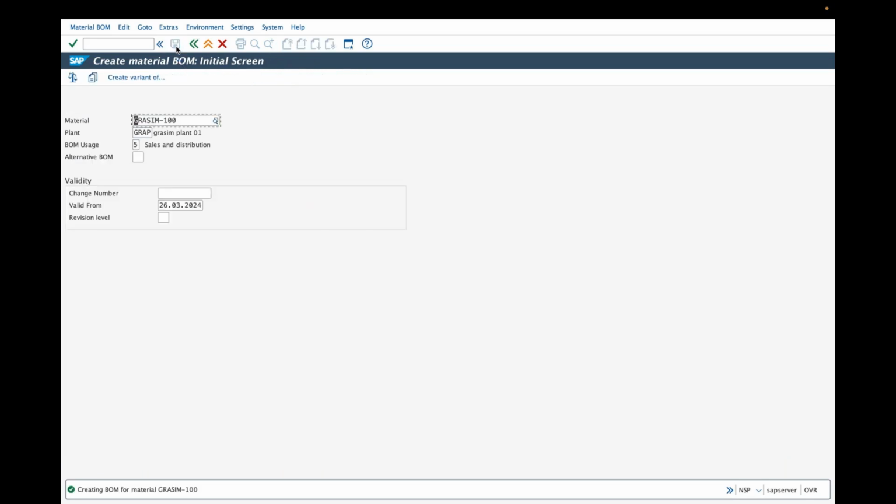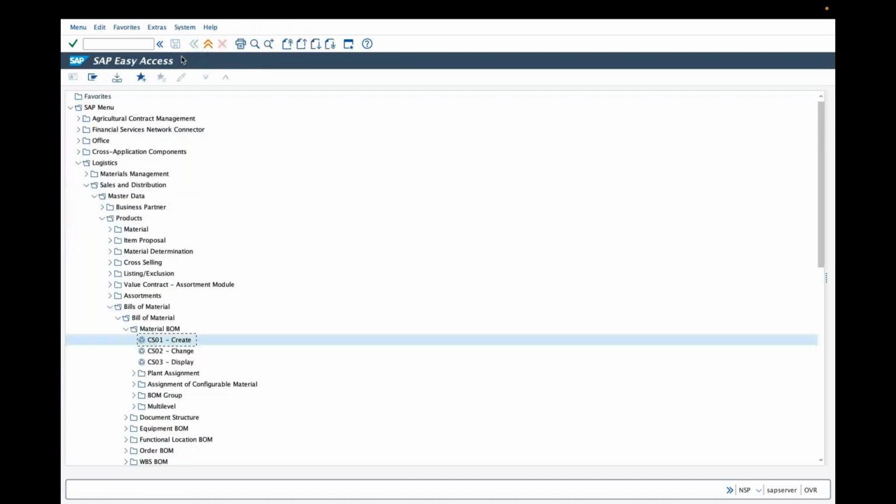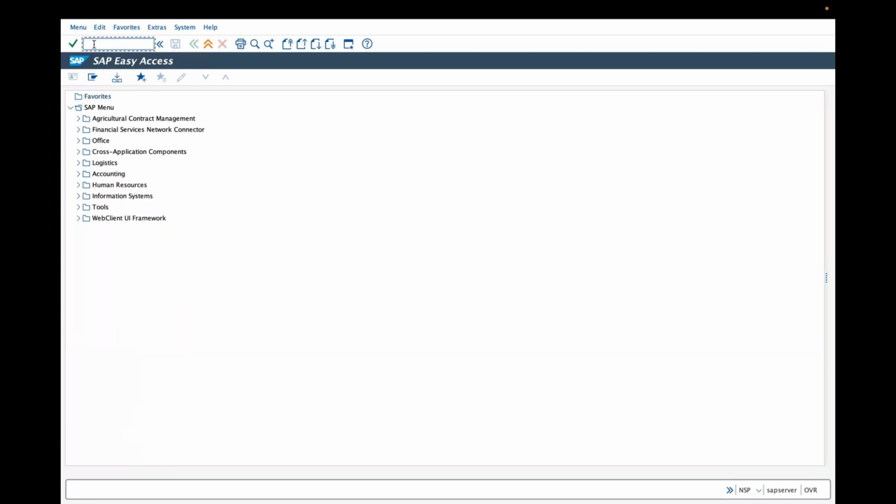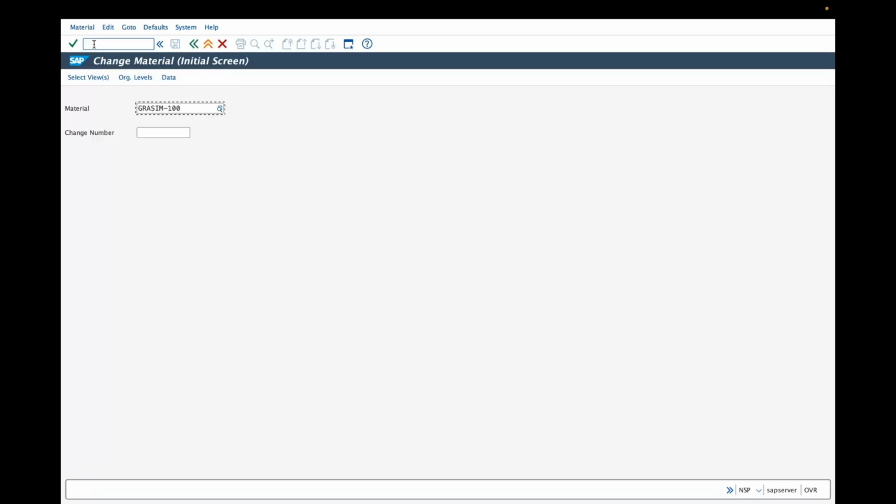Now a declaration of the relation between two products has been done. Where should I go and activate it? I should open the main item in MM02, go to material master data, open the main item in change mode, that is Grasim 100.